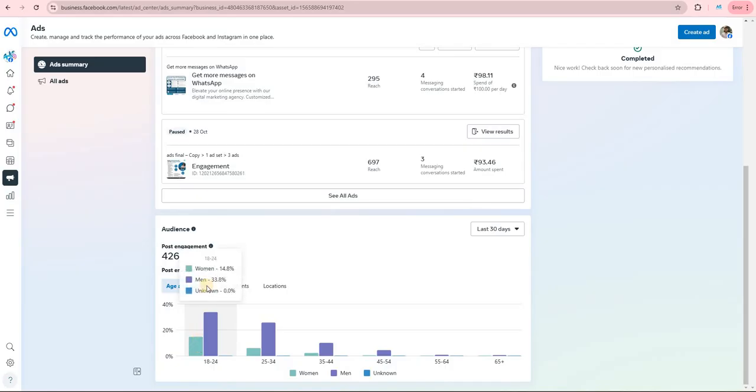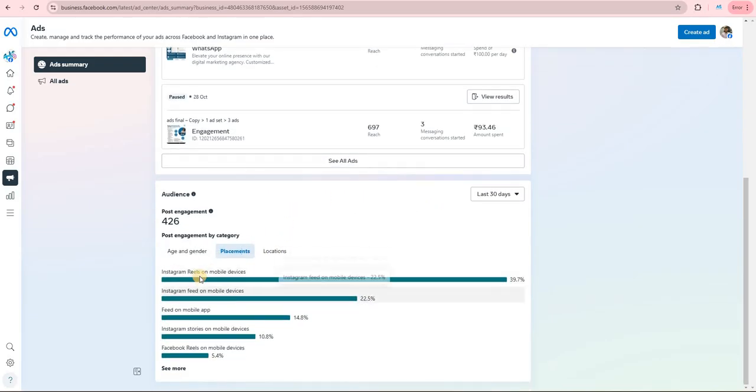In 18 to 24, women are fewer than men. In 25 to 34, women are also fewer than men. So this is just a quick overview. From that we can identify which age group is engaging more, so we can target that age group in further campaigns, so the budget spending can be less and our ad campaign can be more stable.